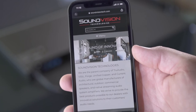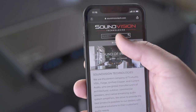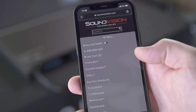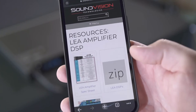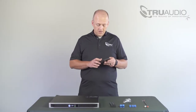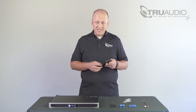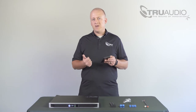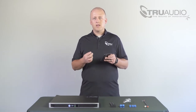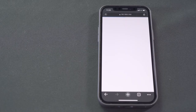Before you're ready to load the DSP presets on the LEA amplifier, you'll want to go to soundvisiontech.com under dealer resources and download the latest version of the DSP presets. Go to soundvisiontech.com, click on resources, and right underneath that you'll see LEA Amplifier DSP. Click the LEA DSP option that has the name zip as the logo. That'll download to your phone, PC, or Mac. Once that's done downloading, go in and extract it — it comes down as a zip file so you'll need to click on it and let the file uncompress. From there you'll log back into the amplifier using the IP address on the screen.